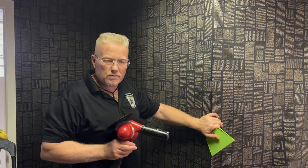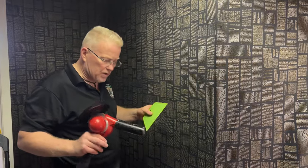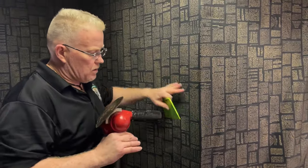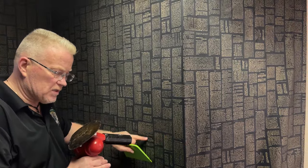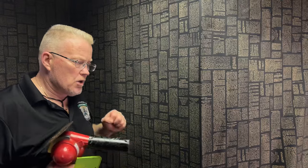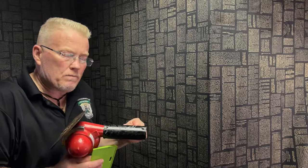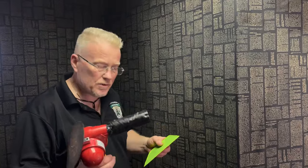The first thing we want to do is to make sure we don't have a fat corner. And so what I'm going to do is heat this area up several inches from the corner on this side, several on this side, so that I can thin out the wallpaper. When you heat it up, it kind of gets a little thinner, because I don't want it going back after I leave overnight. And then it stretches, and then it constricts and becomes fat. So you have to stretch it out, and you leave it in place, and the heat helps you do that.